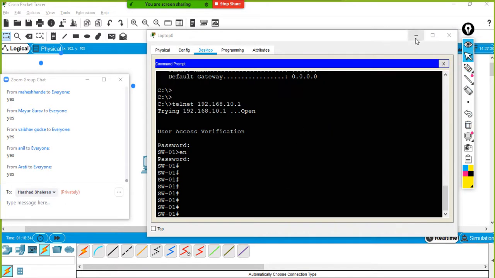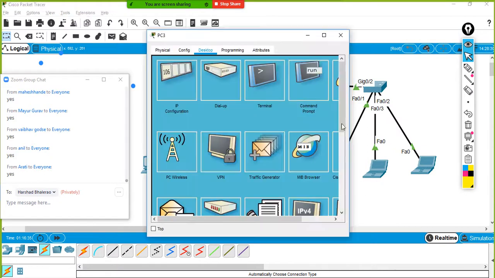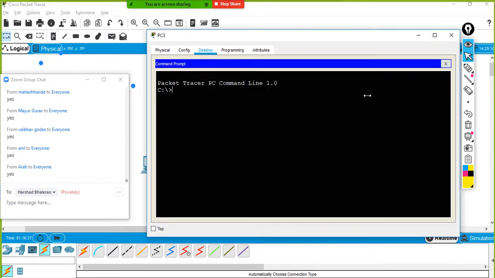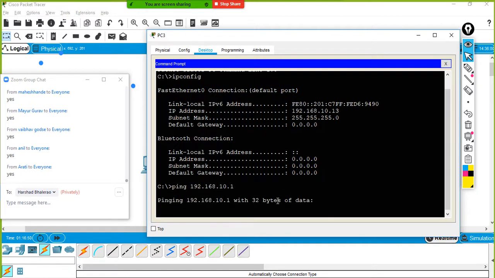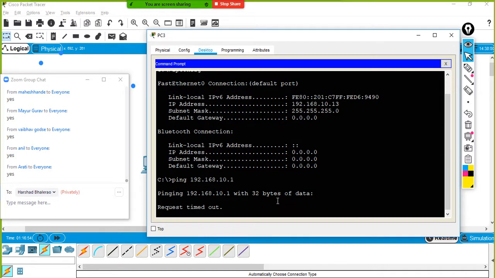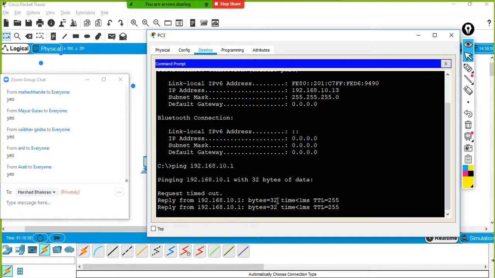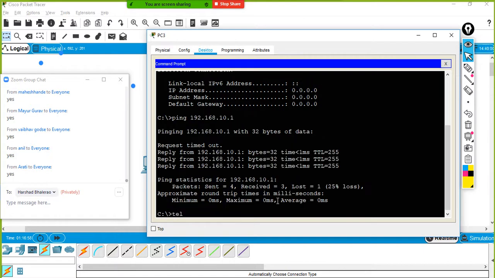Now what we are going to do, let's go to this computer. First let's verify it. The ping, IP config, then after that the IP address is 192.168.10.13, right? So I'm in the same VLAN and same network. Let's ping first. The first packet is going to drop as we discussed, ARP, right? So let's see here. There you go, there is communication. Let's go and do the telnet.